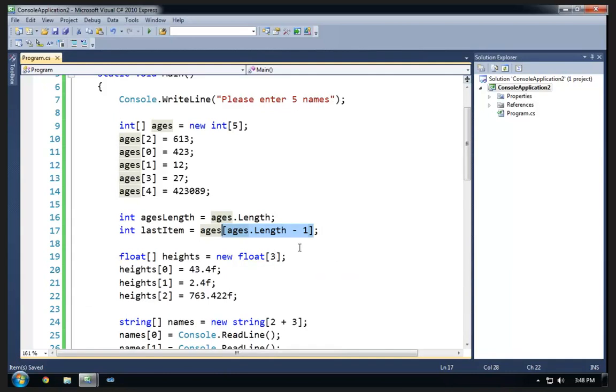The C# compiler has no way to determine the result of this operation until it actually runs the program. And this drives home the point that we can provide any combination of variables and expressions into this indexer. In this case, the expression is args.Length minus 1. And if you remember, because arrays are zero-index based, the last item is always going to be the length of the array minus 1.